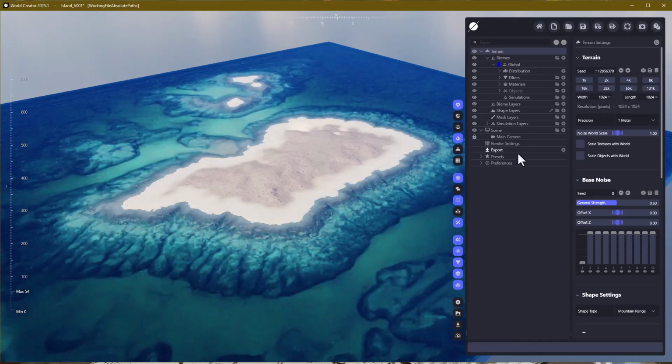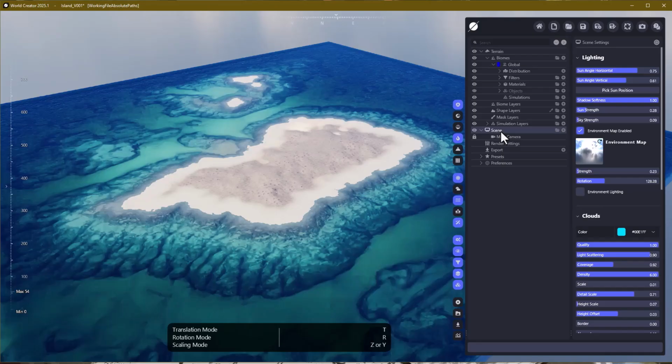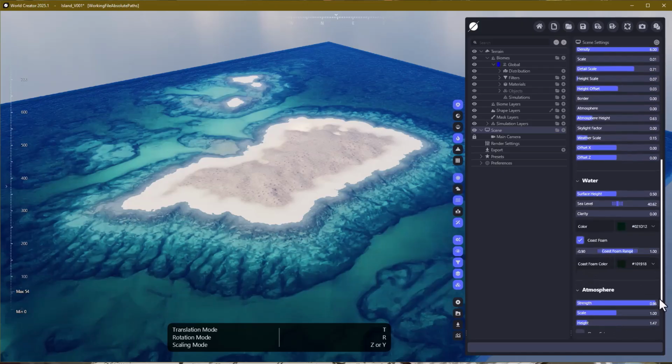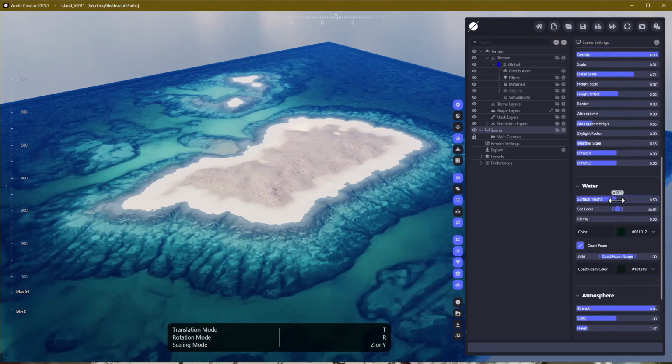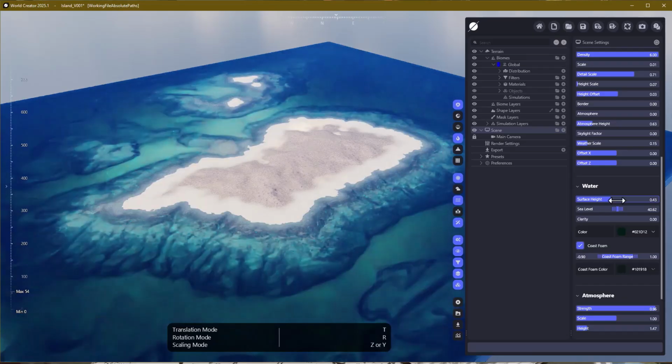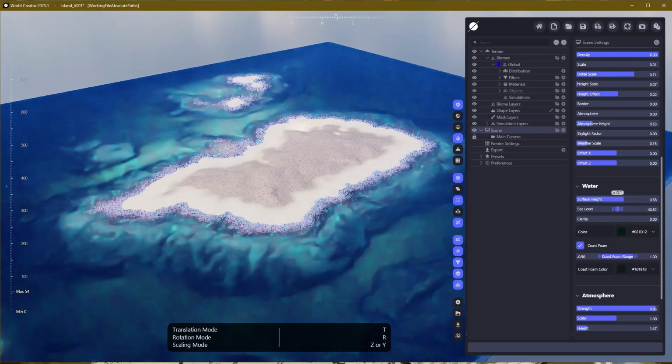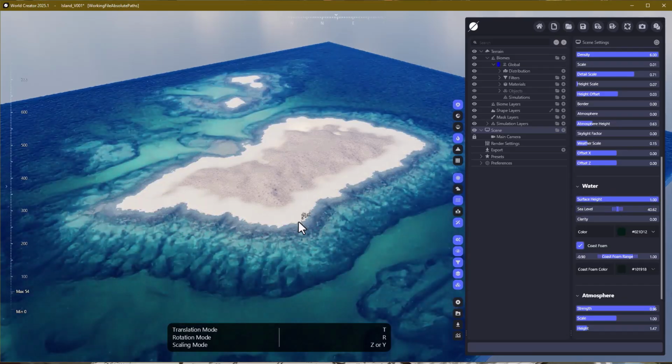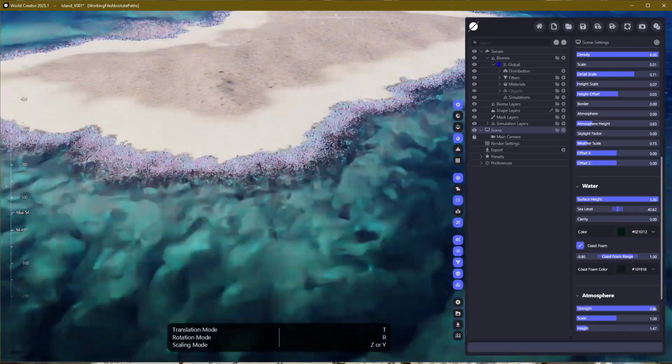And one of the best parts is that if we change the theme parameters, for example, the water level, the surface height, I'm gonna go closer.